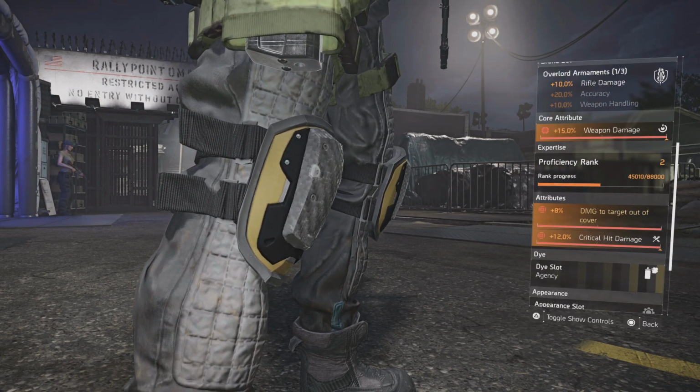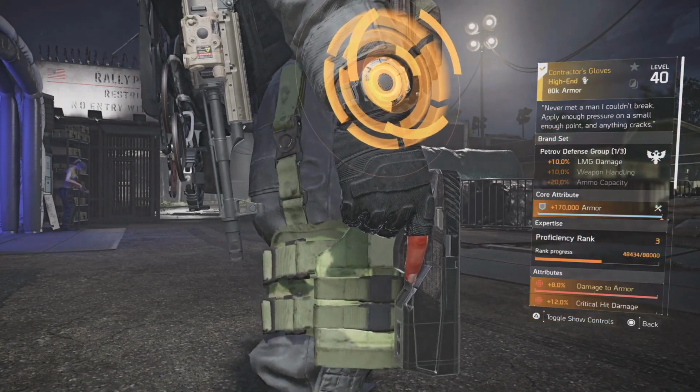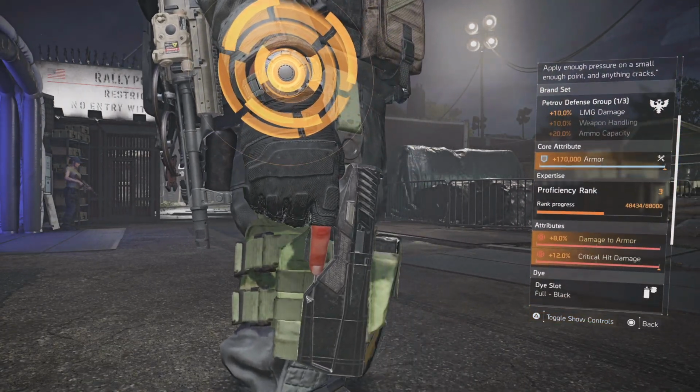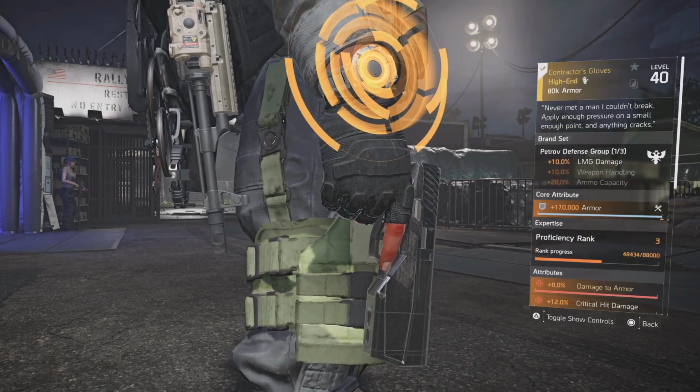Now for the knee pads, we are running the Fox Pair knee pads, a meta piece with weapon damage, damage to targets out of cover, and critical hit damage. For the gloves, we have the Contractor gloves with armor, damage to armor, and critical hit damage. You definitely want to have 2 pieces with armor on this build.